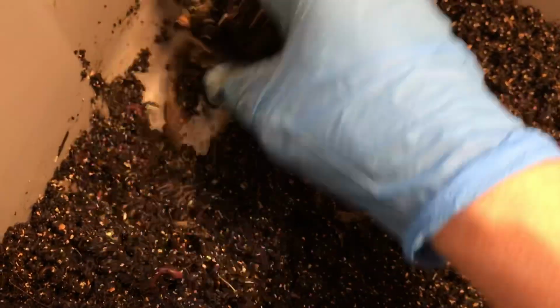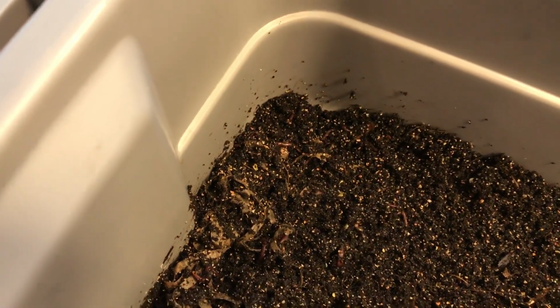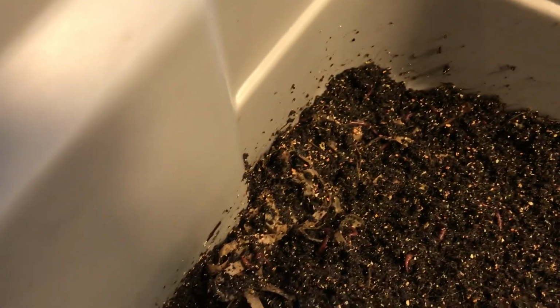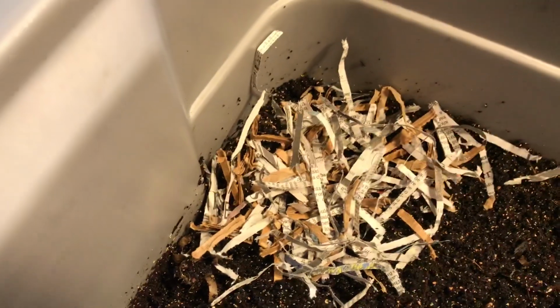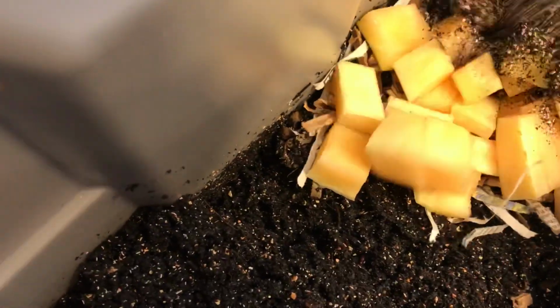And you can see that the castings, they don't stick together, they're flaky. So that's also a good indication that what I'm doing right now is working. So we'll stick to it. The amount of food is only in ounces. So I'm giving them about 5 ounces, 6 ounces per feeding per week. So I know it looks like it's more than that, but it's not. It's really only ounces.